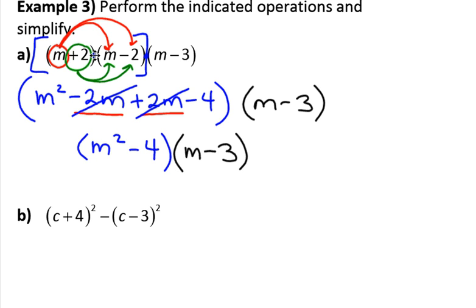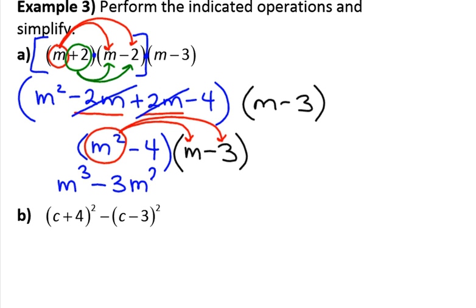So now our next step is we're going to have to multiply that n squared minus 4 times n minus 3. And we're going to do the same type of steps that we did before. So we're going to distribute n squared into n minus 3. That would be n squared times n is n cubed. n squared times negative 3 is negative 3n squared. Then we have negative 4, and make sure you include that negative with that 4, times n times negative 3. So when I do that, that will be negative 4n. And then the negative times the negative becomes positive 12.